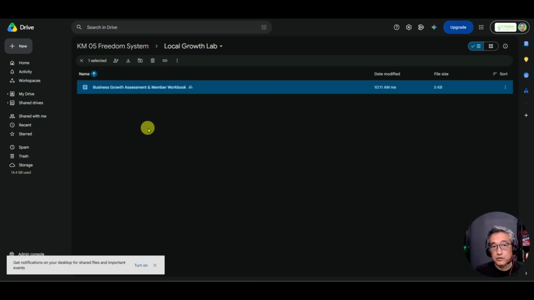Now, if you are interested, this is for local businesses. I do have a separate track for marketing agencies to go over this framework that I'm building for local businesses. So if you want to learn the framework so that you can go out and help other businesses, there are basically two tracks. I hope that makes sense.